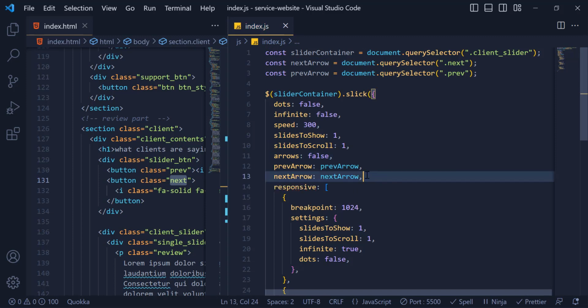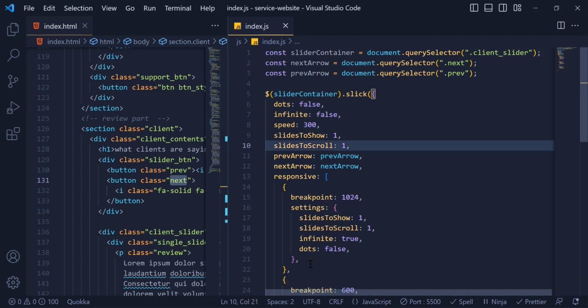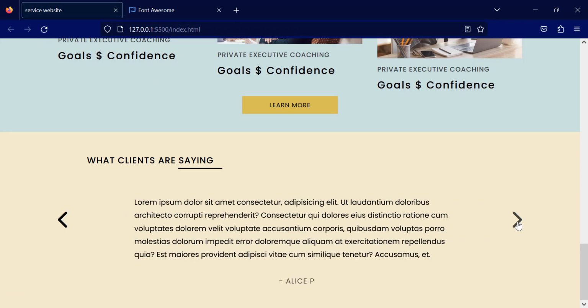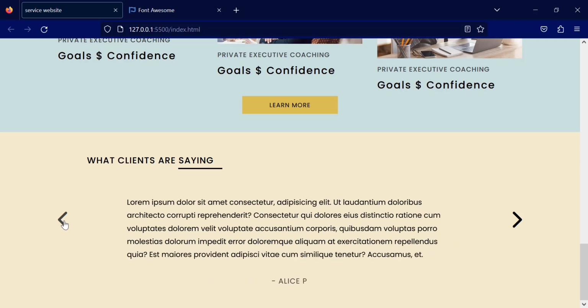Once you have reassigned that, all you need to do is delete this one because we need to have arrows. Now if I refresh the page and click this, you can see our arrows are working.